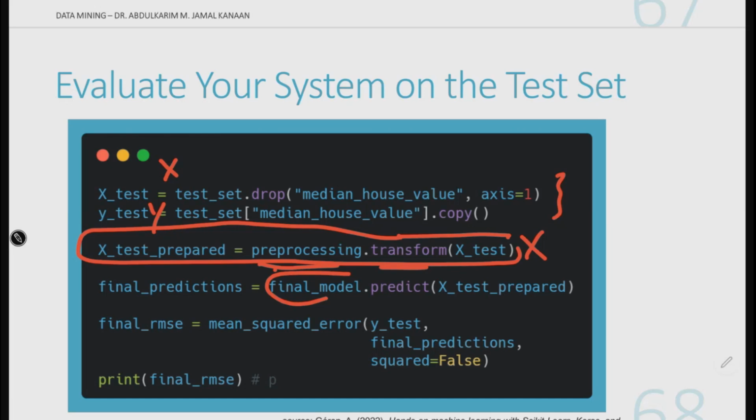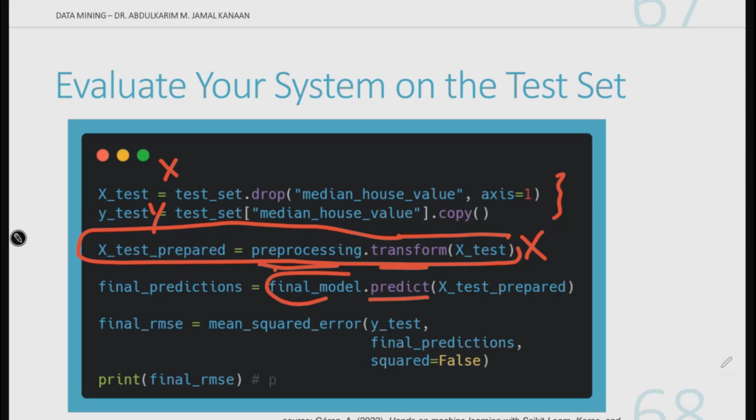So anytime you call predict, the pre-processing, whatever steps you have decided earlier to do on the training set, is going to apply exactly on the test set. Okay? So actually this one you don't need to do.